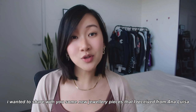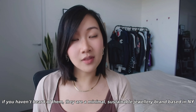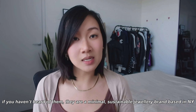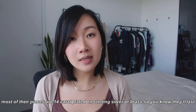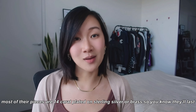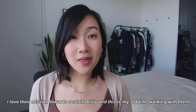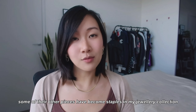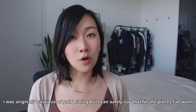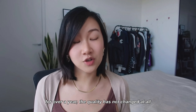Before we get into the rest of my work day, I wanted to share some new jewelry pieces I received from Ana Luisa. If you haven't heard of them, they are a minimal sustainable jewelry brand based in Brooklyn, New York, and most of their pieces are either 14 carat gold plated on sterling silver or brass, so they'll last a really long time. I love their mission towards sustainability — this is actually my third time working with them, and some pieces have become staples in my collection. I was originally cautious of gold plating, but the pieces I've worn for over a year the quality has not changed.